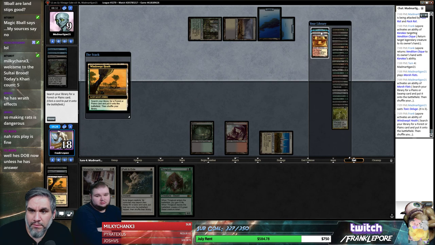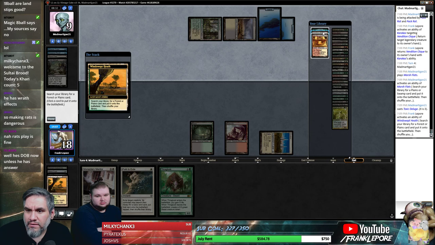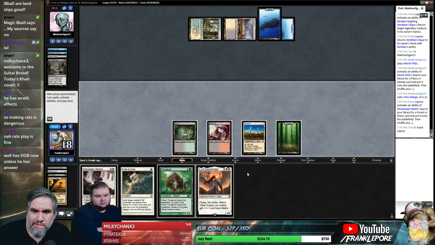So what do we need? Double black. We don't have double green. I think we actually just get a Forest here. Elesh Norn and Lyra are double white. Master of Cruelties and Thrun are double green. I'm going to get the green. Mistakes were made.